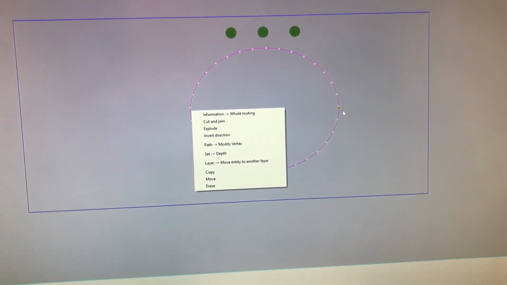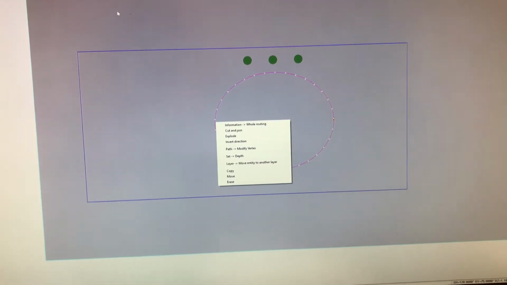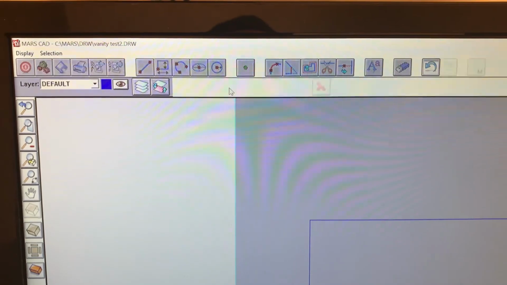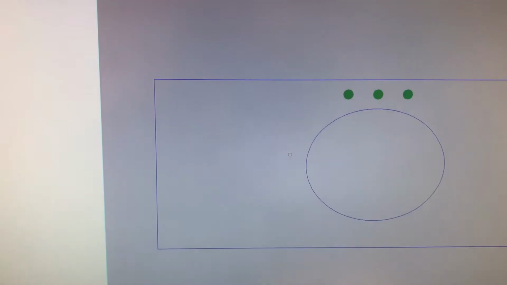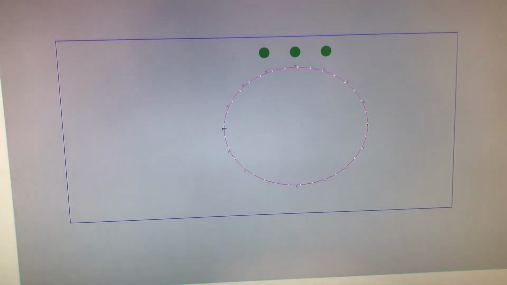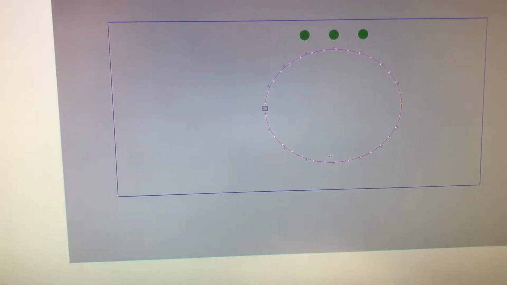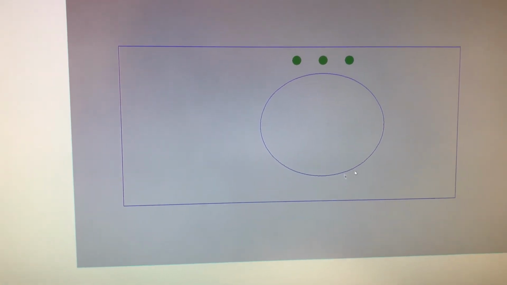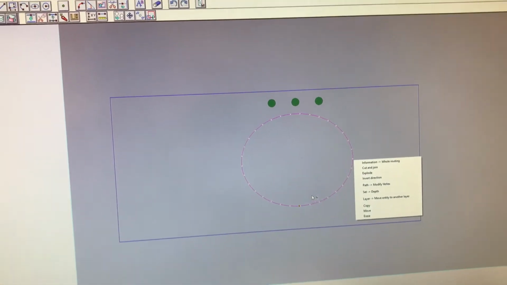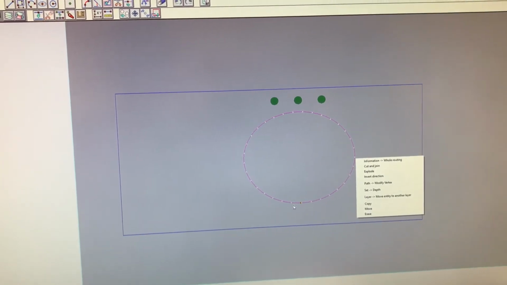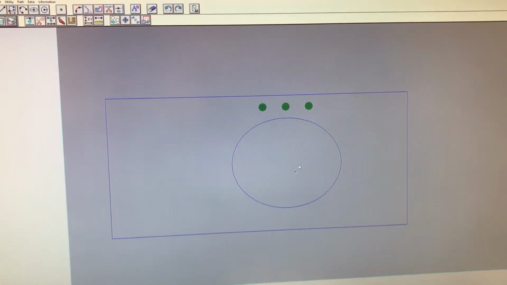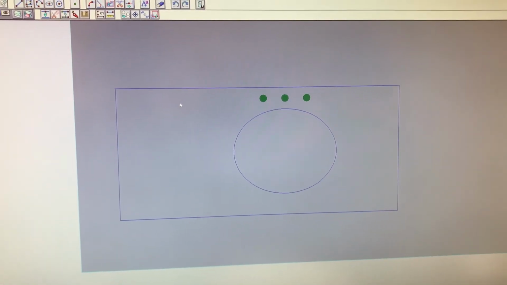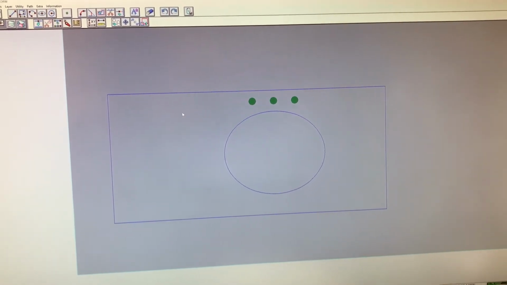If you don't like that, if you don't want it to start there, you want it to start in the front or something like that, this little icon right here, it's got the 5 little dots. You pick it. Select what you want to change. And now it's asking for where to start your start point. I would prefer to start at the front. Now if we check it again, now it will stop and start here. Everything looks good.